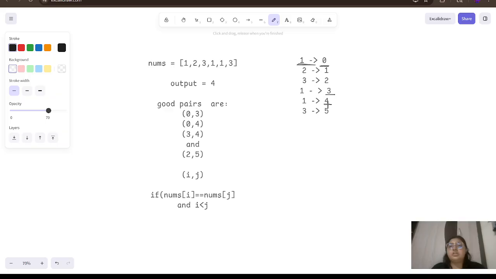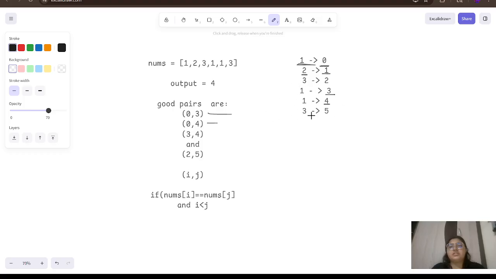So here we got 2 pairs, the first is 0 and 3, and the second is 0 and 4. So we got the pairs of number 1 and then we check 2, which is on the first position, and we find at which positions 2 is present.